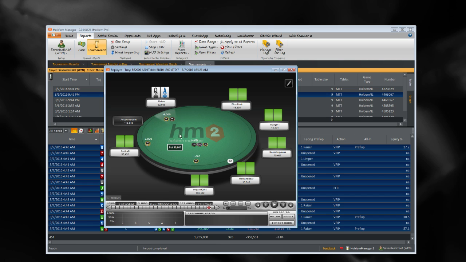You could raise this, but 5,400 would be more appropriate. It just allows you to get away if things get out of control. If someone shoves all in and then you get a call or something, you're going to be folding ace queen at that point. So it allows you to get away with a little bit less chip spent. It also keeps control of the pot. You don't really want to be building and inflating the pot until you have the nuts in hand. So I would say a bet of 5,400 is more appropriate than 6k.